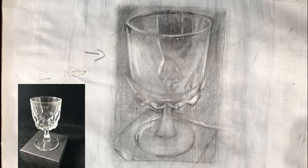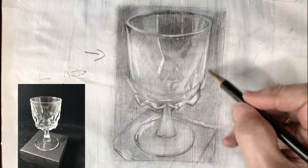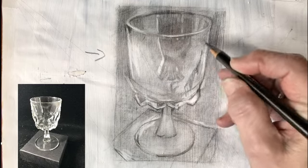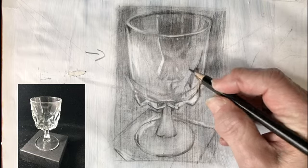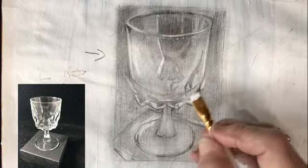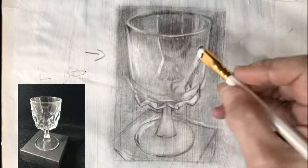I need to clean my eraser every once in a while so that you can get a nice clean lift. You see that I'm sort of skipping between drawing positive spaces and then switching over to subtractive drawing. This is really fun — I really like doing this a lot. That's not to say that it's for everybody, but I really enjoy the process. It's fascinating to me. So that is on the front of the glass, not on the inside on this back side here.